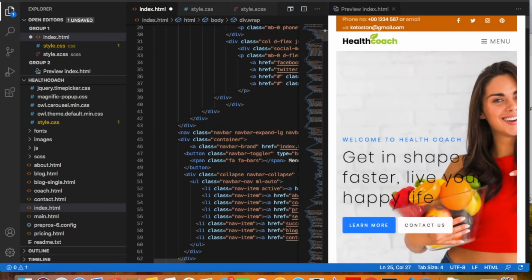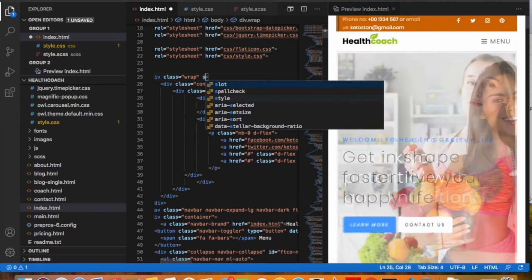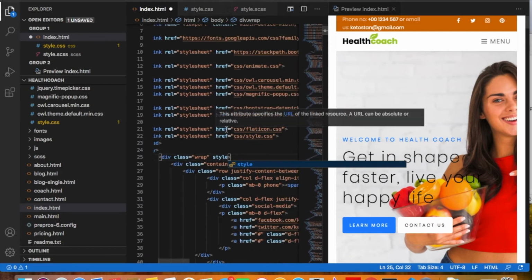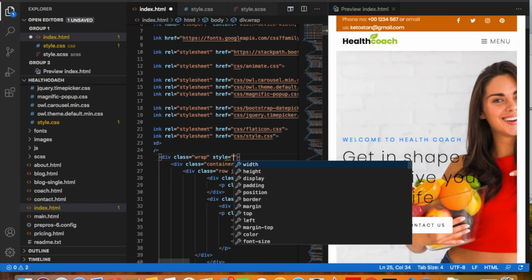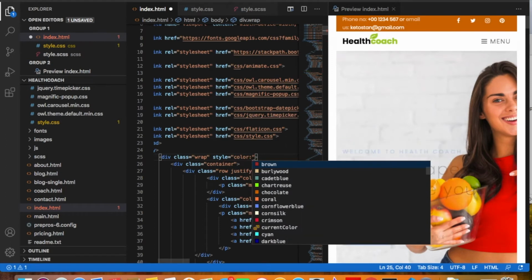You can use inline CSS. So what you do, you type in style. This will summon the CSS style sheet, not import. And go to type color and choose the color.